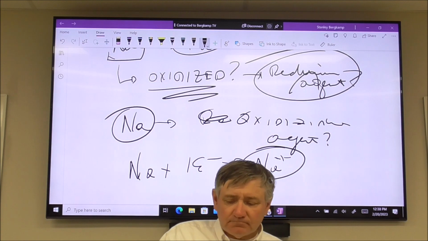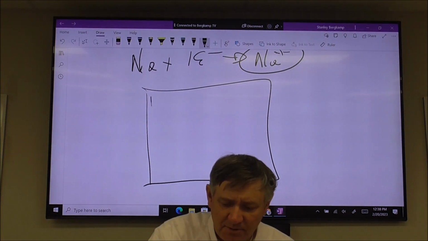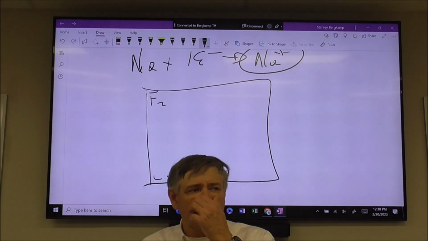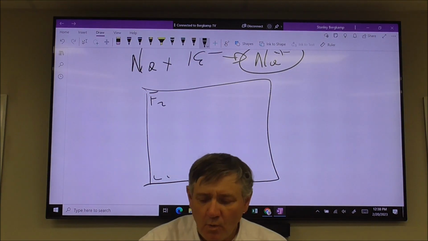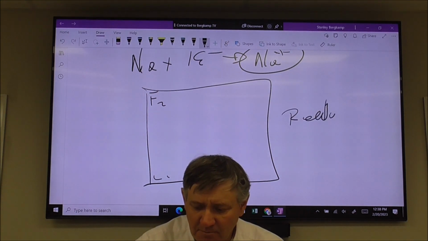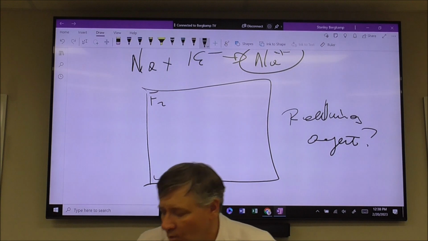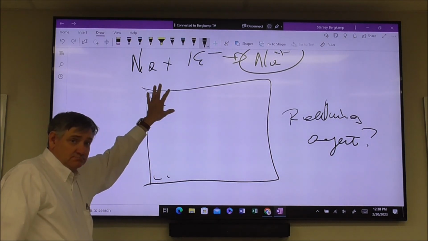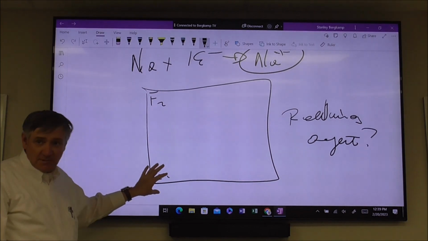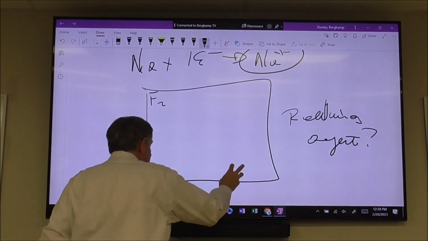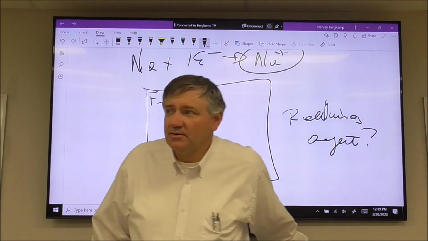So here's my question. Here's your reduction table. Up here at the very top you have fluorine, down here at the very bottom you have lithium. I want you to think very carefully about this. I'm going to give you four options. Where would you look to find the best reducing agent? Would you look top left, like fluorine? Top right, like the fluoride ion? Bottom left, as the reactant here, or bottom right over here? You want the best reducing agent you can find. Where are you going to look?